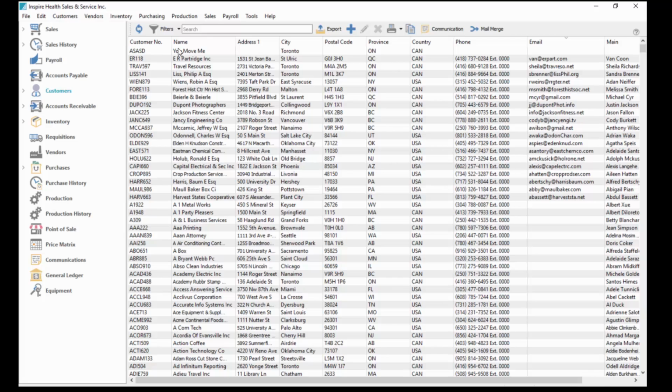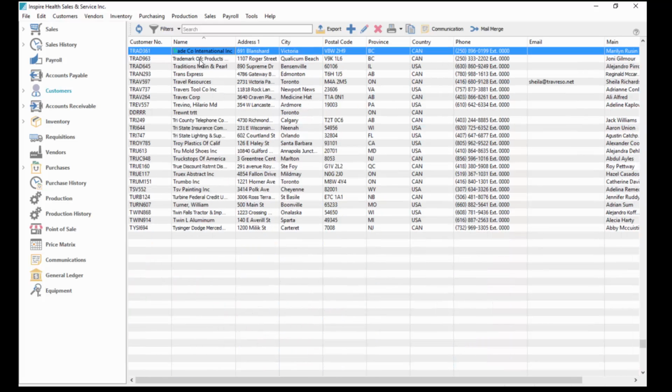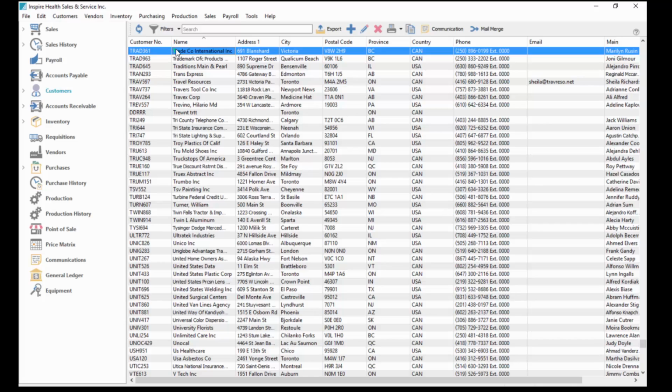Okay, so to search, basically this box, as opposed to searching in the grid here. Searching in the grid, it finds the first characters of each section as I type it, so from the left to the right. But this search box is a completely different type. This will actually search the whole database at once.